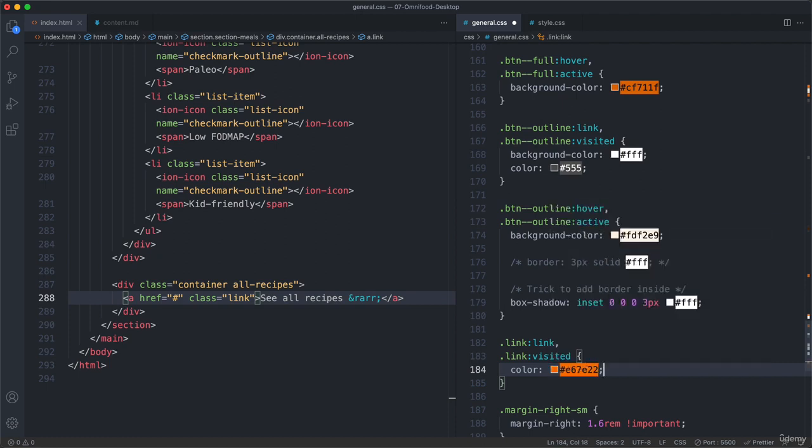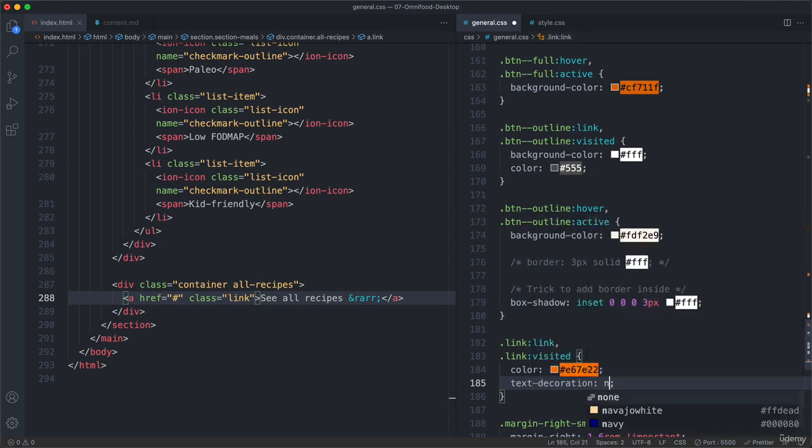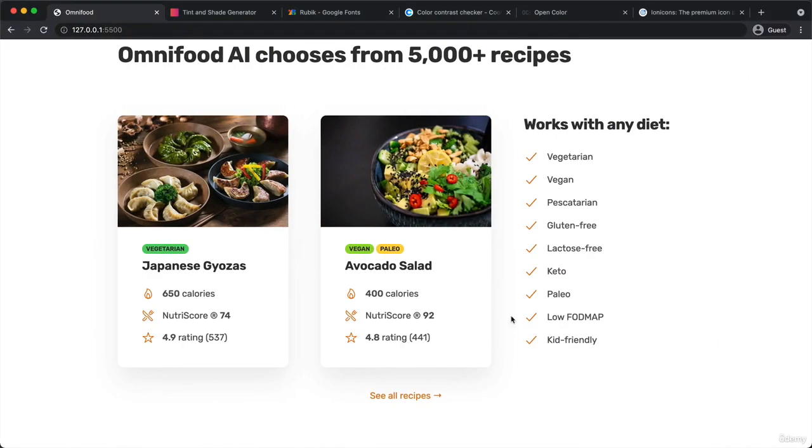And here the first thing that I want to do is to give it a brand orange color. Then I want to remove the text decoration, set it to none. But then I actually want to recreate something similar. So let's just see what we have right now.